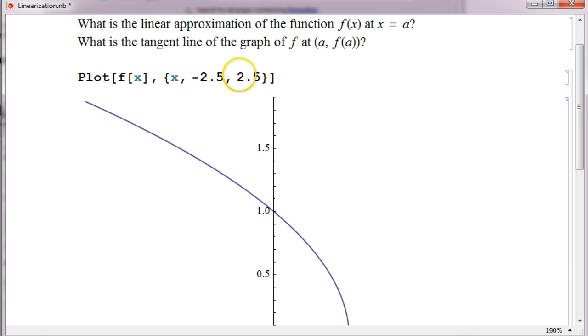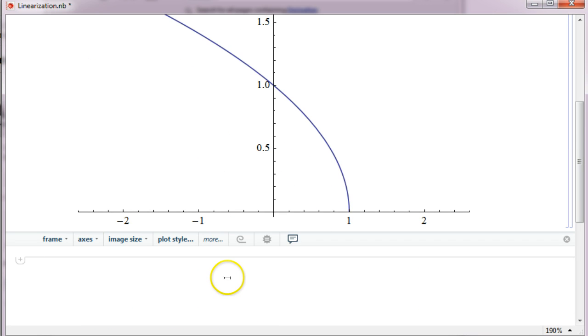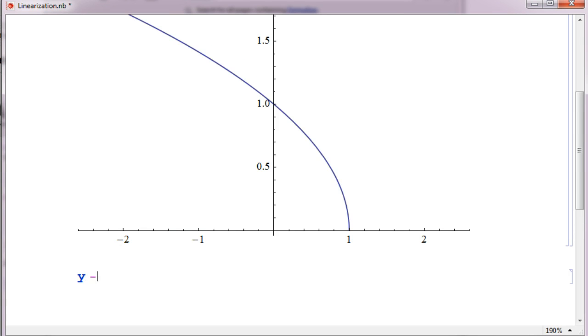Now, we saw in class, so there's my function, we reminded ourselves that the form for a line, the slope point form for a line was, well, if the point was x1, y1, then we got y minus y1 equals the slope times x minus x1. And if you've got a point and you've got a slope of a line, you plug it in there and you'll get an equation with x and y in it. Actually, we want to put equals equals for an equation.